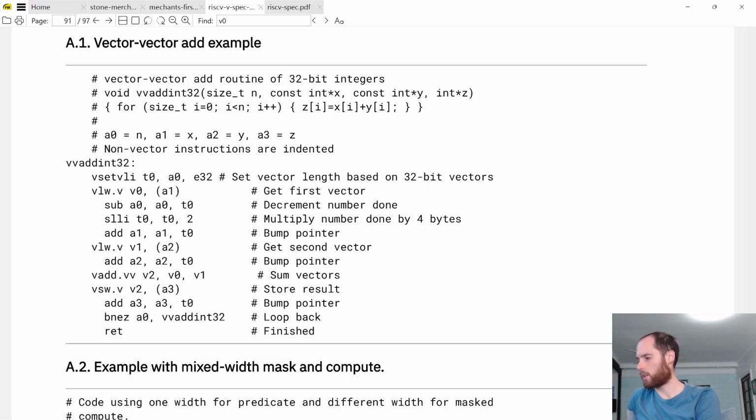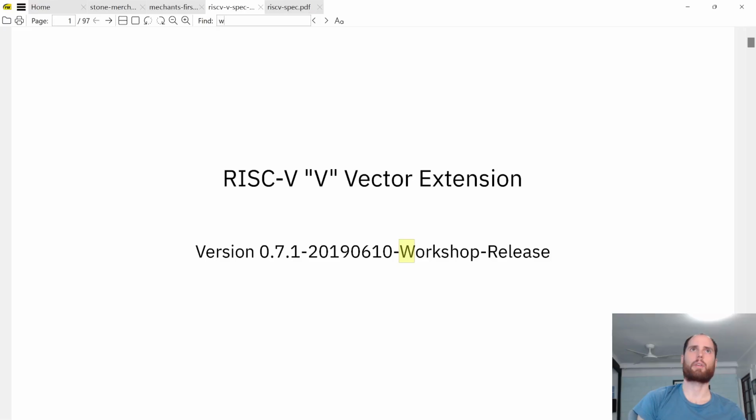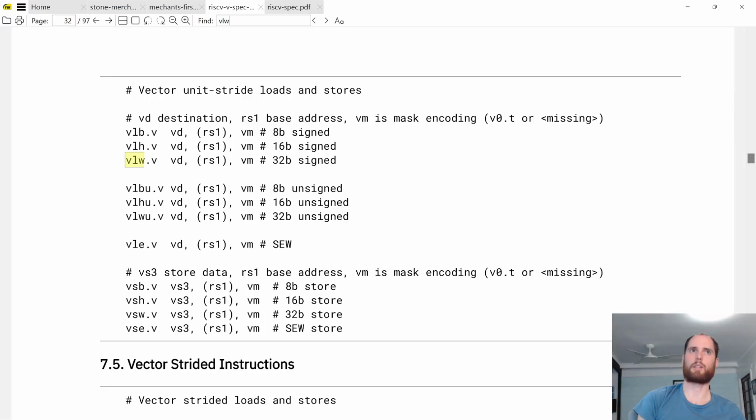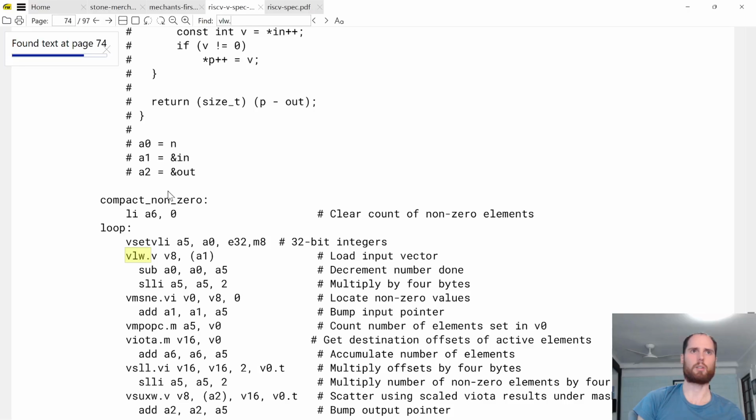Okay, and then the W is actually referring to the bit width. So vector load W dot... no, this is just the vector version of the LW instruction.